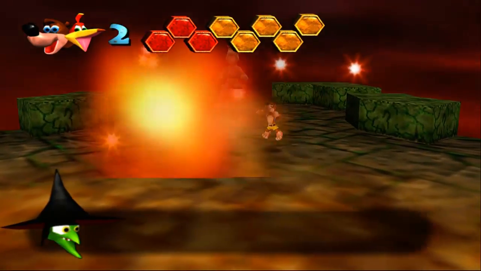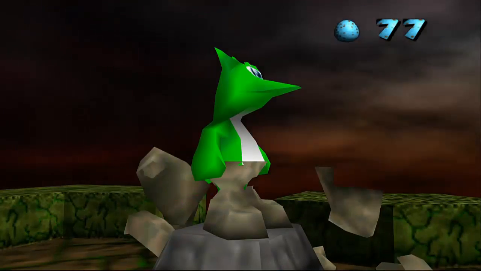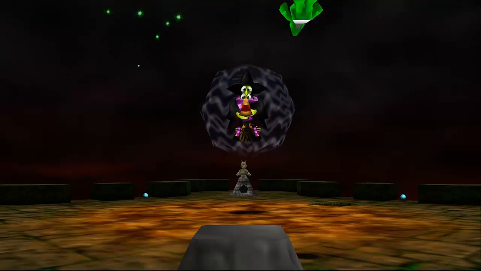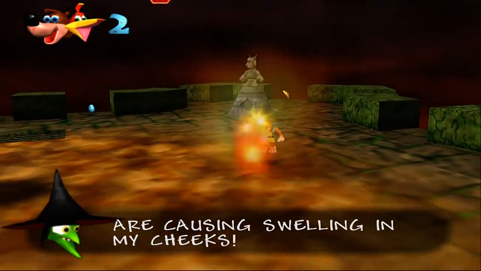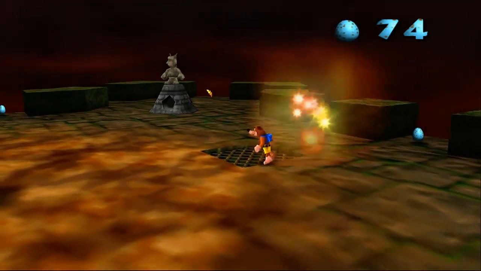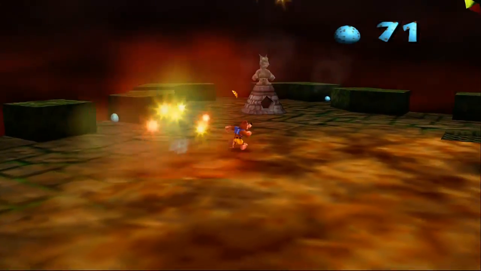But okay, if we go over to the Jinjos and fire the eggs, and you have to get it just right. There you go. There's one Jinjo down. And they'll hit her. Oh, that's a nasty, pointy beaks are causing swelling in my cheeks. Butt cheeks. Okay, there's another one. So basically, when the Jinjos hit, they're going to make a... Can that not work?